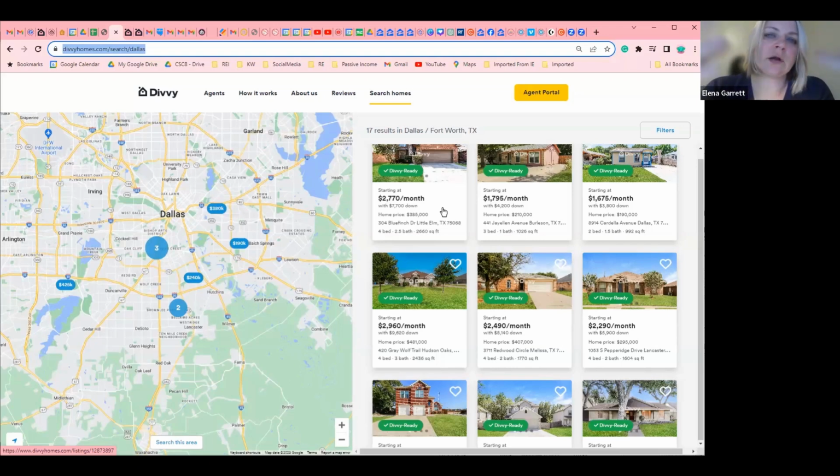And for some other couples, especially if you're self-employed and they need verification of your income, they might need verification that you actually own the company that you're claiming to own, etc. So just depending on your situation, W-2s tend to process faster and self-employed tend to process longer. But let's just say 1 to 5 days and you could be approved for a specific budget.